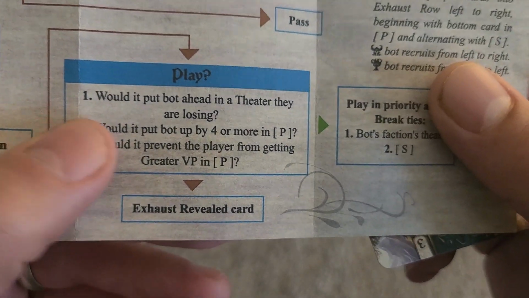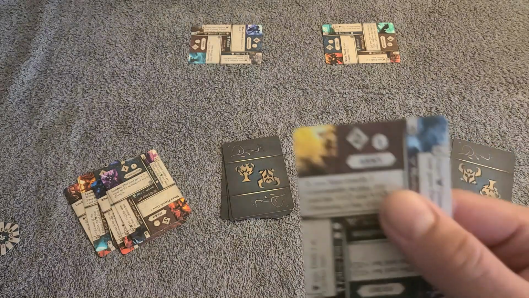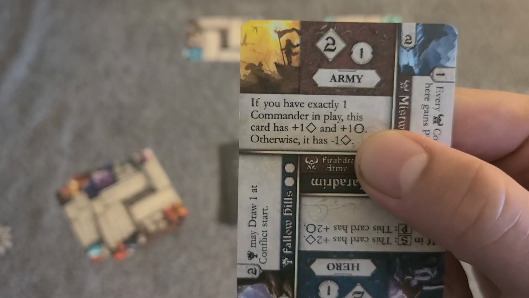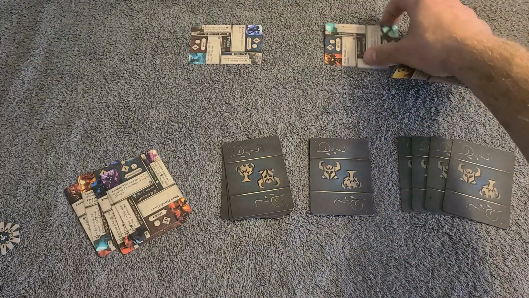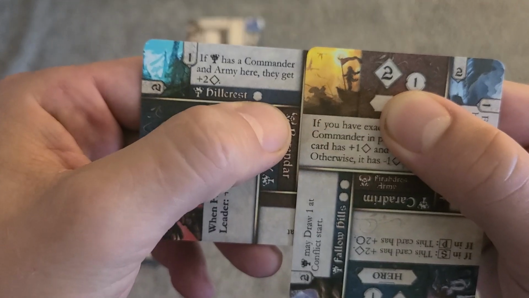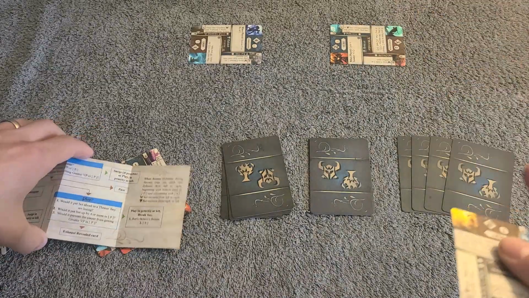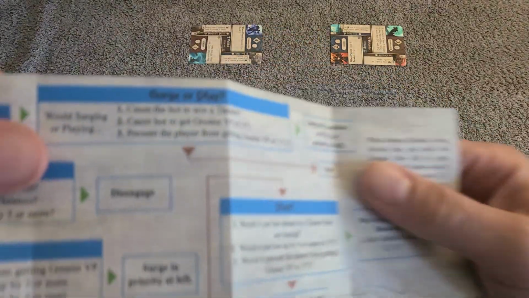Is the bot going to play the card? Would it put the bot ahead in a theater they are losing? Well, yes, because it has... Without a commander in play, this is going to have a 1-1 stat line here. So actually, it's not going to put it ahead. That's funny. So it could play into this theater, which it's currently losing, but since it just has the 1 attack, that's canceled out by the 1 defense in the primary theater. So it actually would lose that tie. So playing this card wouldn't actually put the bot ahead there. And the bot is already winning that theater.